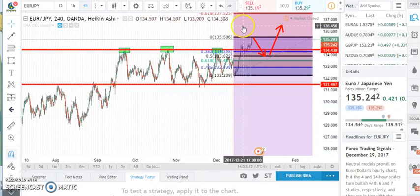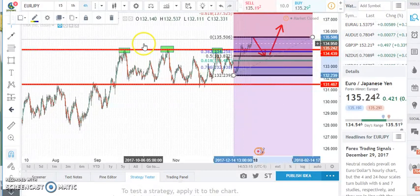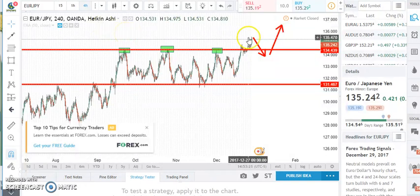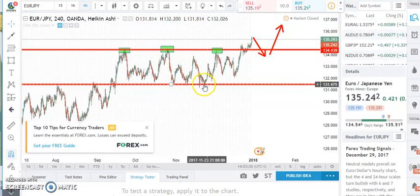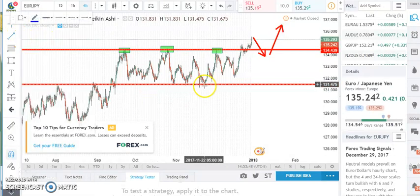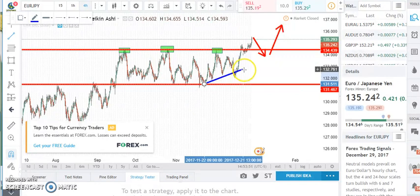I'm going to get rid of this Fibonacci table, because this is my fib. For right now, I'm just going to take it out so we can't see it. I don't think I should have done that, but this is our trend right now for Euro JPY, because you notice it came down to the support, it bounced up, it created a higher low, came back up, a higher low, came back up, a higher low. So it created a trend. I'm going to draw the trend line so you can see the trend. It created a trend from here through here. Let me take this off.